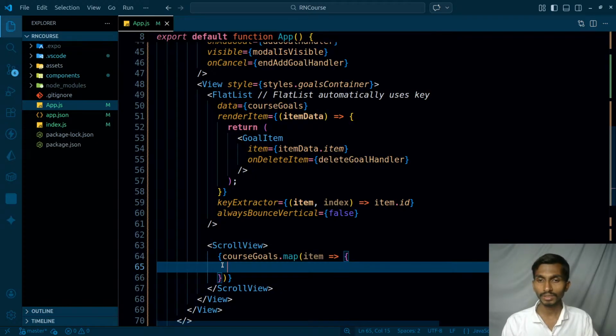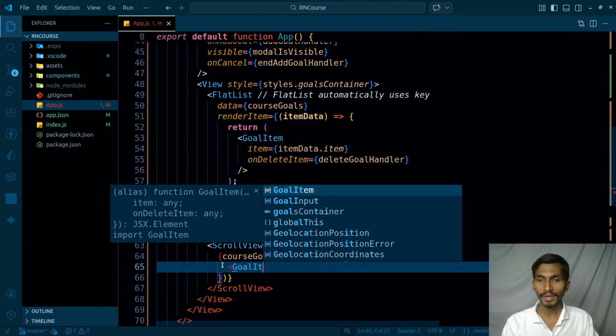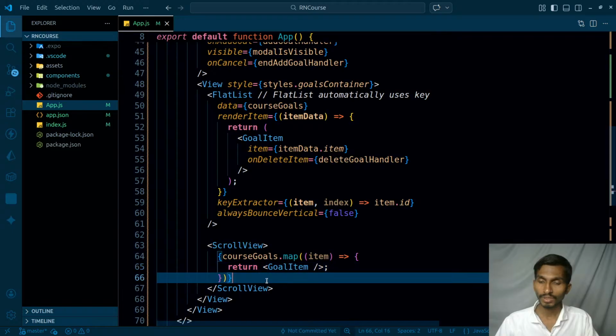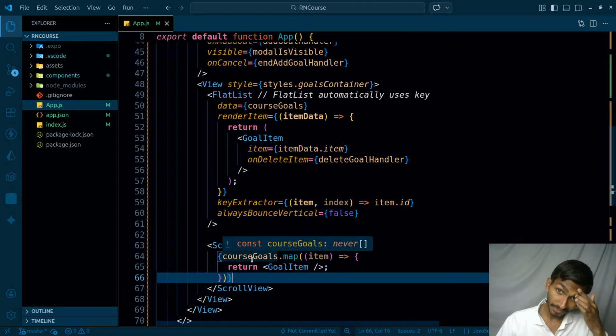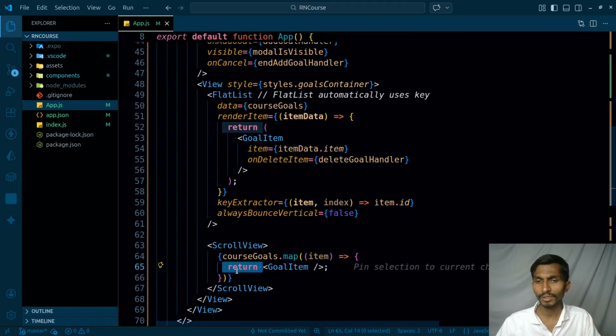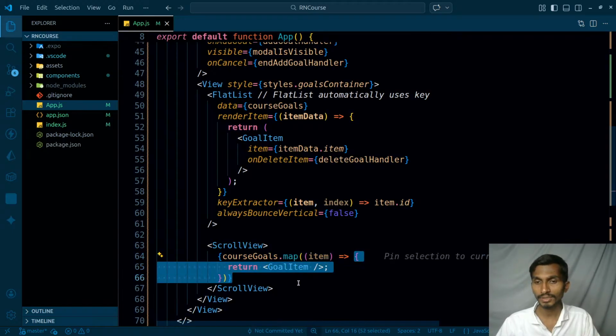Rendering other things, I can simply render the goal item inside this, and this is how things are going to go. Having said that, whatever I render at the end, I will have to return for sure. Not return inside map, I think I need to return that. Yeah, I need to return map too. So do we need to return? I do think so. We can just return it from here, and that's going to be rendered over here.